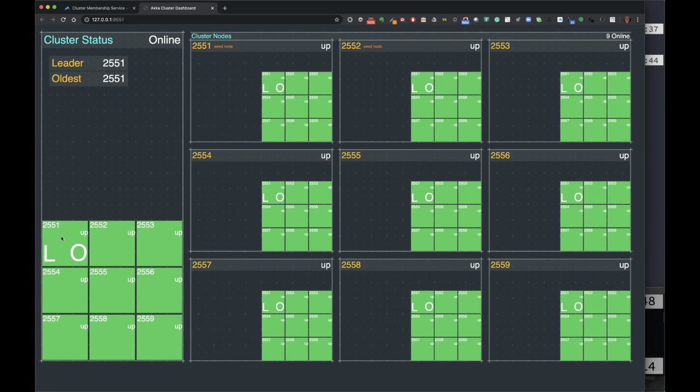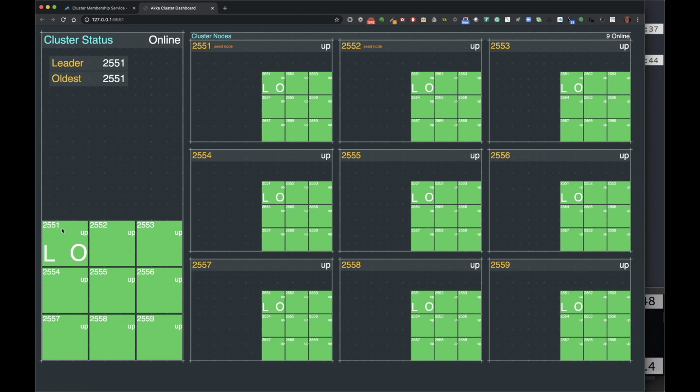The reason for this is that it avoids confusion about who makes the decision in the cluster that a node should go to an up state. Because promoting a node to an up state is important, since it means that it's fully ready to participate in the cluster. So to avoid the confusion about who should make this decision, there's a really simple strategy for identifying the leader. Any node in the cluster can know who the leader is just by knowing what the IP addresses are of all the nodes in the cluster. The strategy being used right here is that the node with the lowest IP and port is the leader node.